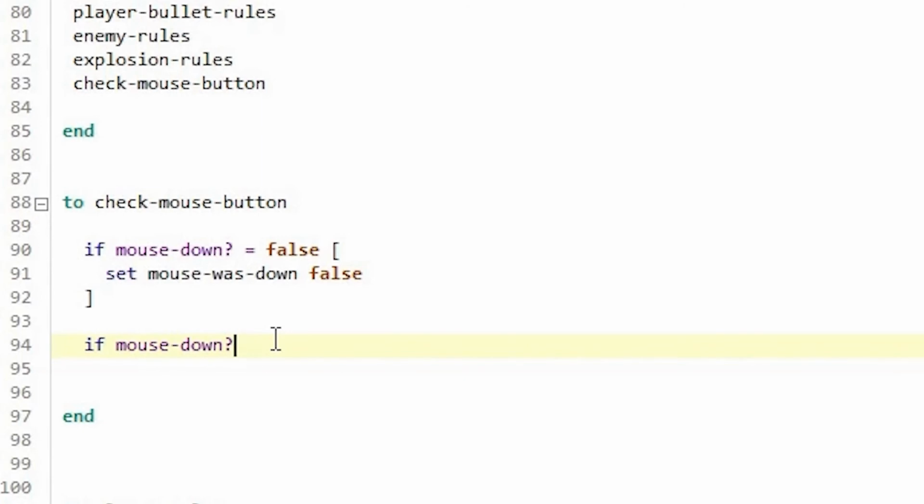What we have to do is check an additional condition. If the mouse is down, and this variable is also set to false, that means this is the first time the mouse is going down, the mouse click is happening.